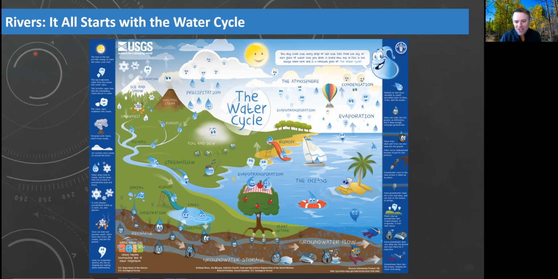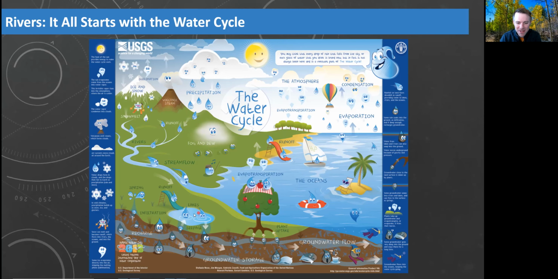But just to kind of reiterate, and if you are going to be teaching, this is a great little water cycle. It's a very in-depth water cycle that's kind of nice and cartoony here, that you can borrow from the United States Geological Survey and their water areas. But you can see the water cycle. You probably learned about it in school, right? It starts with precipitation or snow or things like that, and you get the snow melt and the runoff, and then that turns into the rivers, which turns into the stream flow, which goes downstream.